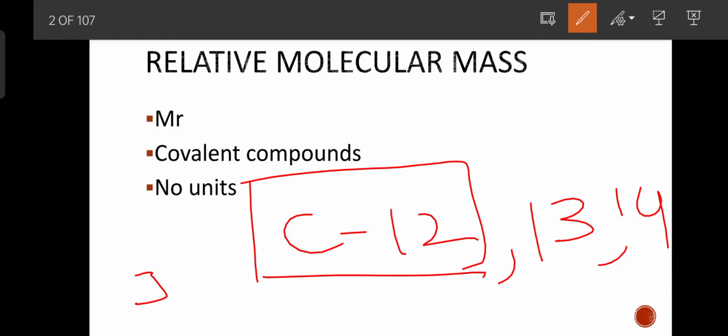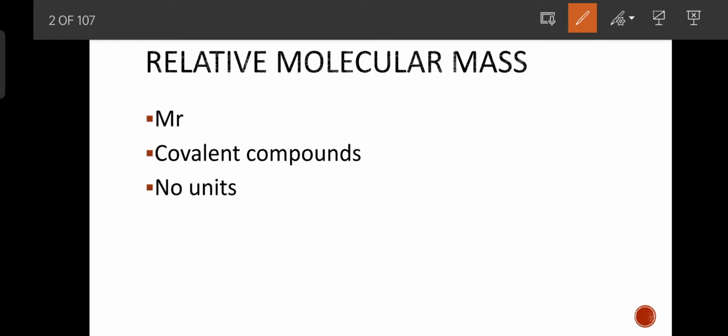So carbon 12 is taken as standard, and the relative atomic masses of all the elements are measured compared with carbon. Not all the Ar values are whole numbers. Some are whole numbers, but some are not. And why are those values not whole numbers? Because the relative atomic mass of any element is based on a mixture of isotopes. When we want to find the relative atomic mass of an element, we use the mixture of isotopes, because elements exist as mixtures of isotopes.